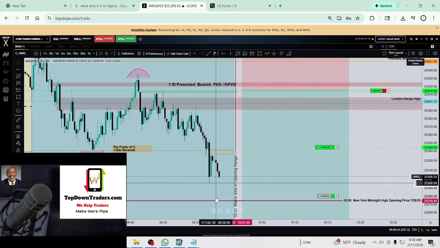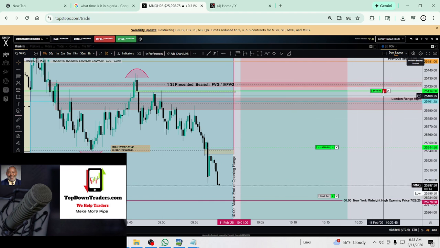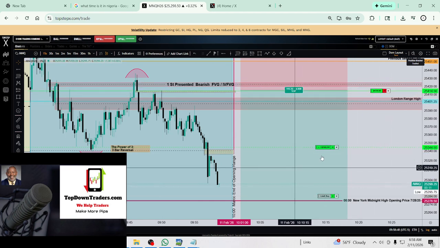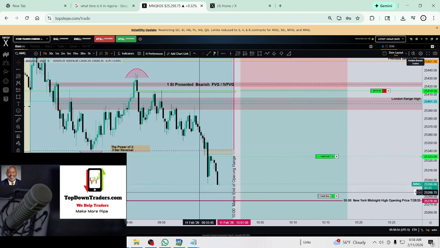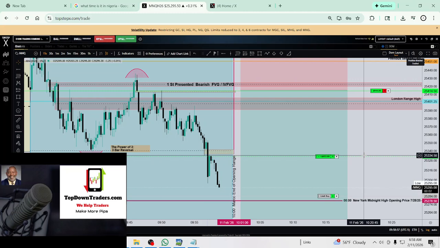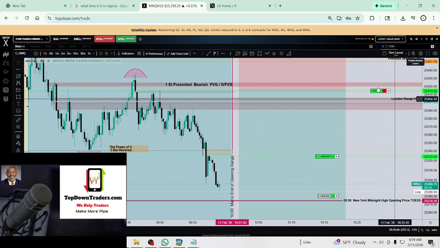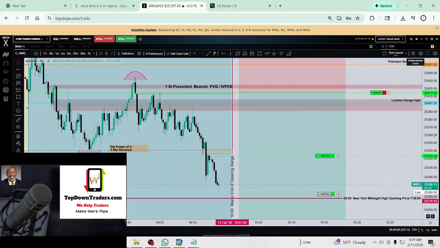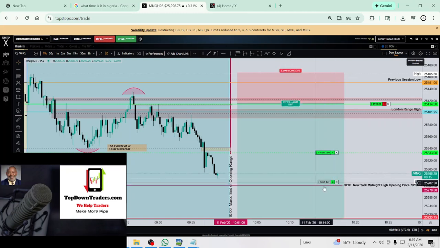And I was hoping this would go down to here before 10 a.m. Right now it's 6:58. It's going to be 10 o'clock in New York in 2 minutes, and it has delivered $940. I'm going to protect a little bit more of that. So in 30 minutes, only with 4 micros, I'm locking in $652. Looks like the market wants to deliver up to $1,000 a day. I'll take that. So if it gets here, I'm gonna take out two and leave two.